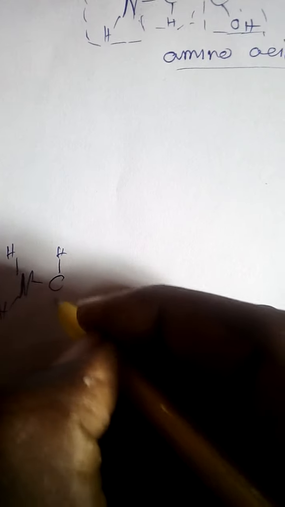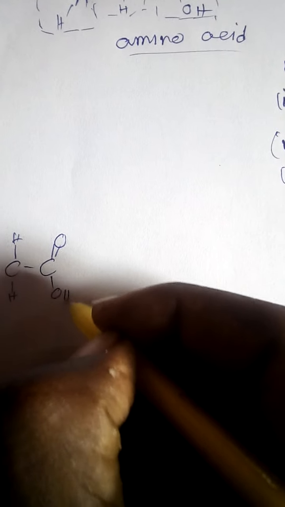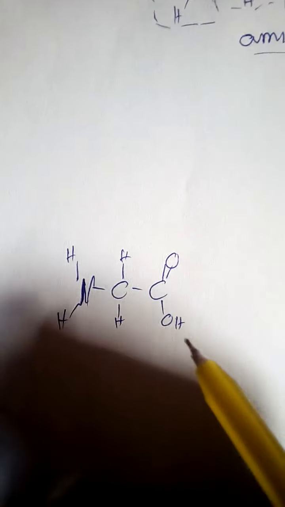What do I mean by polymerization? By polymerization, I mean the adding of amino acids. So I've got an amino acid here, and this side has a carboxyl group. I'm going to add it to another amino acid. Then I've got another amino acid here, with an NH2 group near the H, and a carboxyl there.